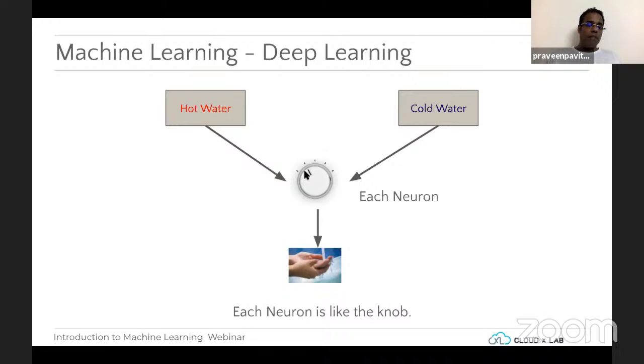Alternatively, you would say, okay, I've gone hot, I need to get slightly colder, so you just move it slightly. Eventually you would move it around, and you would finally figure out, this is the right point for me to put the knob, and you can mark it.